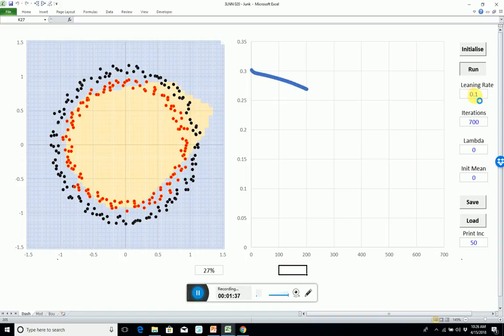Now that learning rate's quite high because at some point the step that it moves, the step that it closes the loss function with, is going to be too big for the functions it's in. It's going to start skipping about. Again, I would suggest looking at Andrew Ng's course for a description of neural networks and gradient descent. He is a genius, whereas I've just learned. But putting it in Excel has helped me.